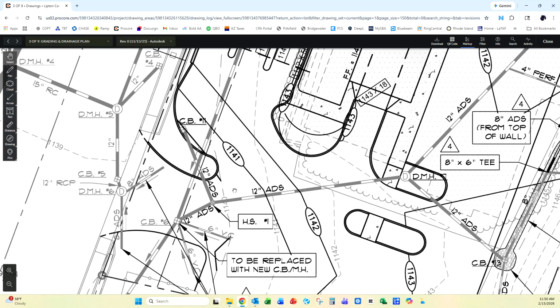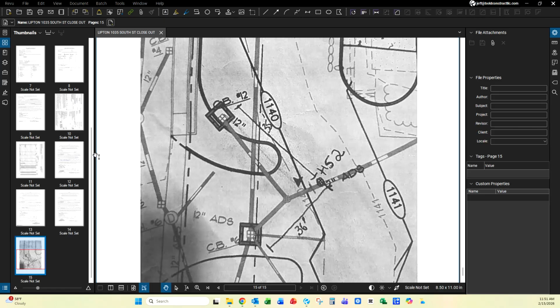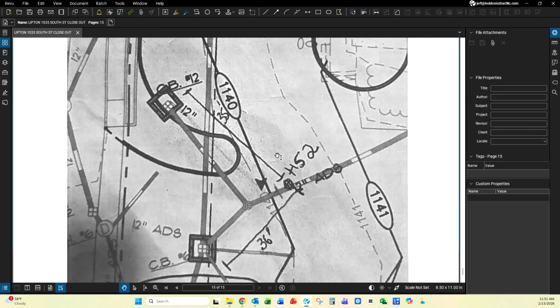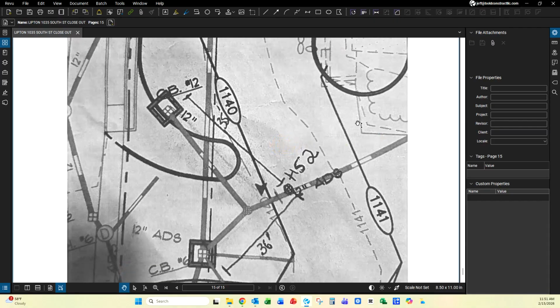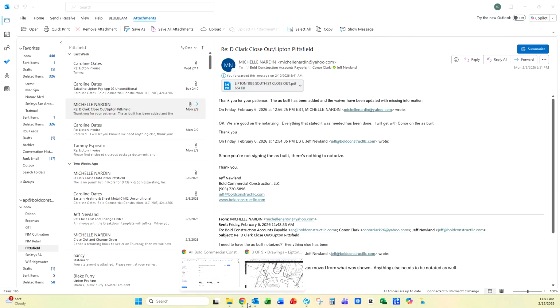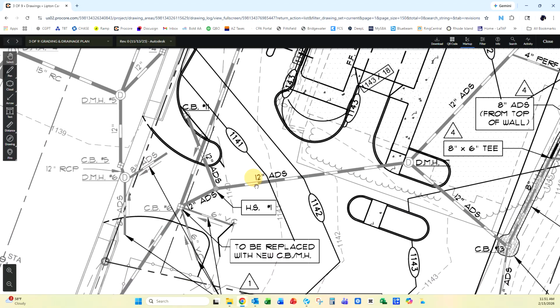What I have from the field is a written drawing, and I've got that pulled up here now. Okay, so we can see that we had to move this HS2, and I think we'll find that that's actually HS1, but in any event, it moved. We're about 35 feet in this direction, and about 36 feet in this direction, on the sewer line. So we may have actually had to modify the direction of the sewer line as well. If we hop back to where our drawing is, yep, it's an HS1, so this is what's going to move.